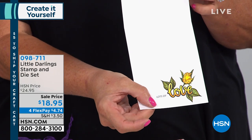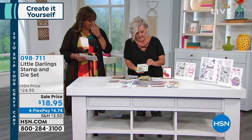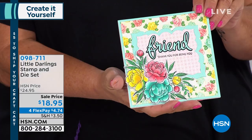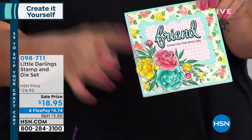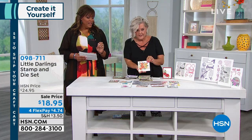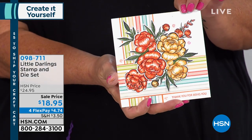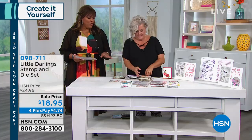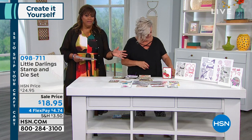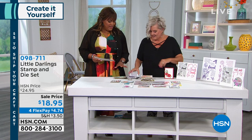Here's another example of the customized bouquet — look at that card, it says 'your love makes me stronger.' Inside it says 'lots of love,' using the word die from the Love set. The Friend set is gorgeous too — customized bouquet with peonies and roses, mix and match, vibrant color. And you're getting all of this for $18.95, with four flex pays of $4.74. For a card like this you'd spend six dollars and up at a store.